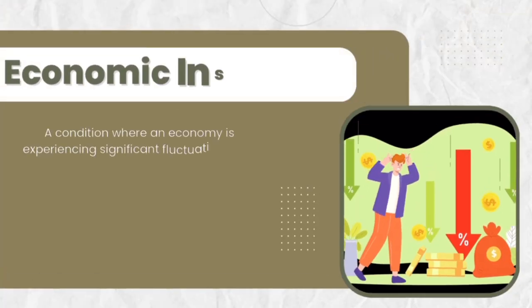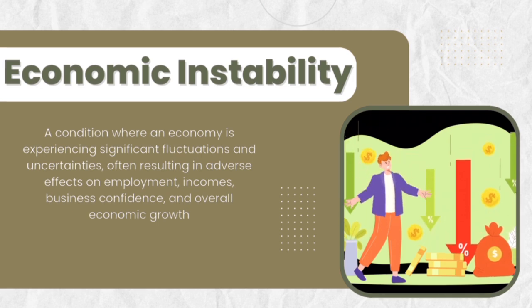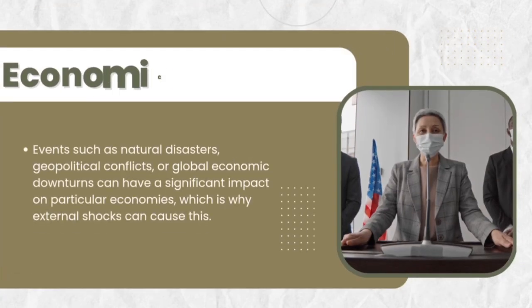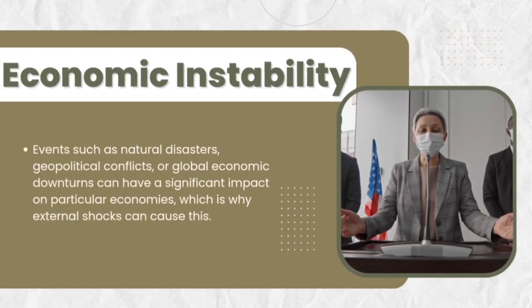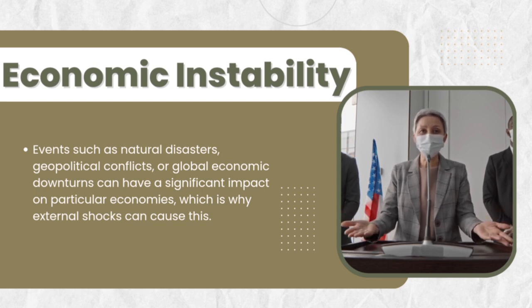Economic instability is a condition where an economy is experiencing significant fluctuation and uncertainties, often resulting in adverse effects on employment, incomes, business confidence, and overall economic growth. Economic instability can happen because of external shock, which is an event such as natural disaster, geopolitical conflict, or global economic downturn that has a significant impact on particular economies.